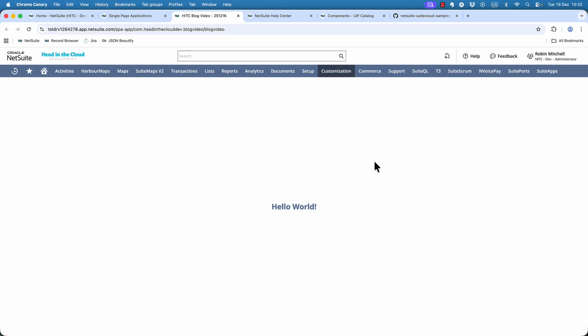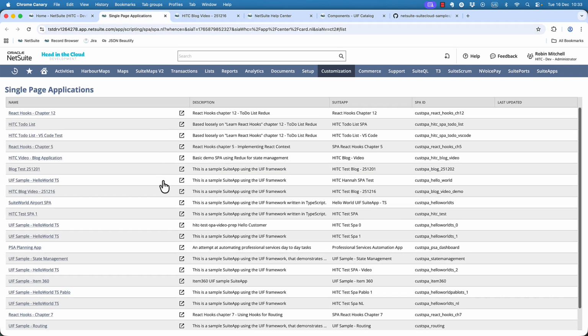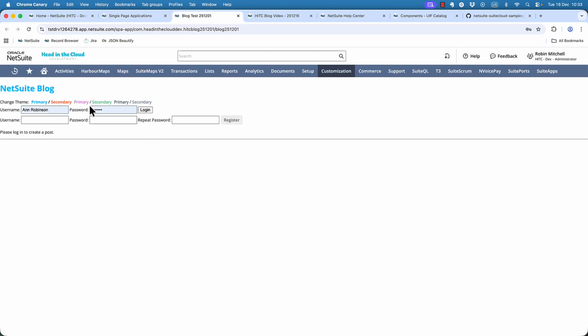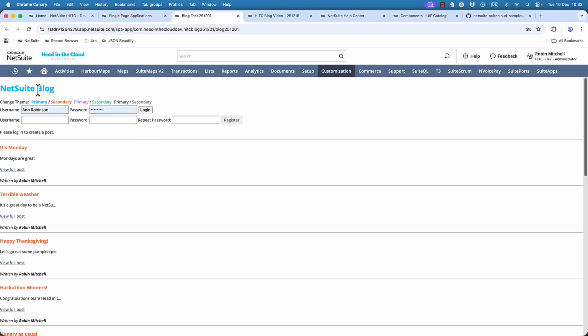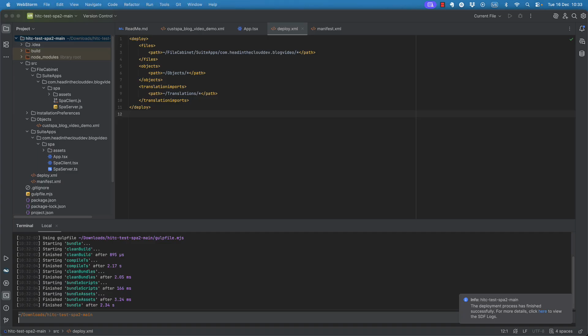So now it's time to change this from a hello world app into a blogging app. This is where you might need to get out a whiteboard or a sheet of paper, or have some sort of mock-up or another page that looks roughly like what you want to create. I'm lucky that I've already created this one once or twice. So I know we're going to have a title area up here, a user bar here, and then a list of blog posts. So let's get to it.